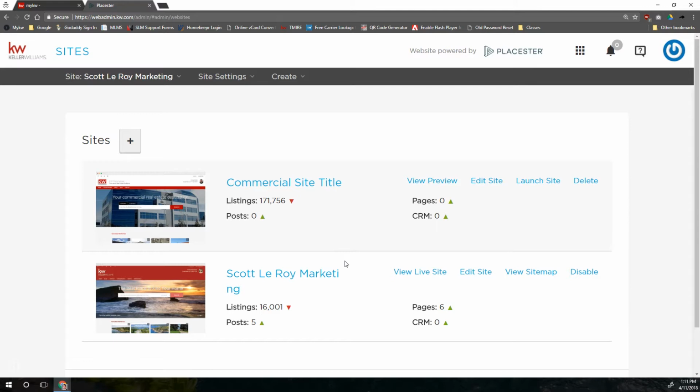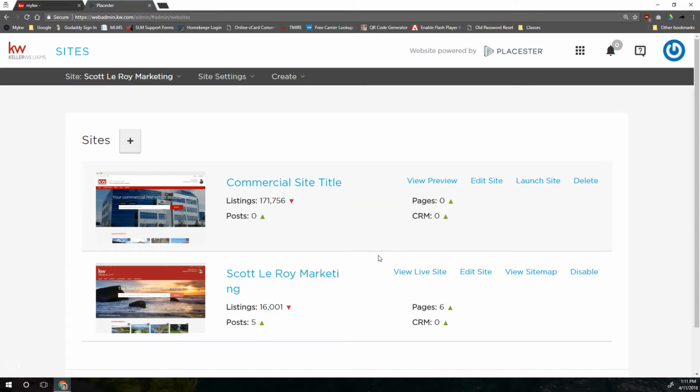The exceptions to that are every once in a while we do see Placester sites where an agent just somehow randomly has 2 sites and they're both live and you can use both of them. You can even use them for separate purposes, maybe one for luxury, one for regular residential, something like that. But additional exceptions to this is if you're a member of the commercial division, you get an additional Placester site here. It would list it right in this spot. And if you're a member of the farm and ranch division, you would get an additional site here.